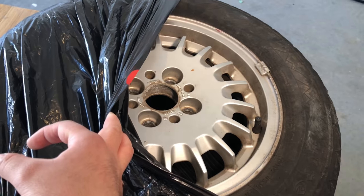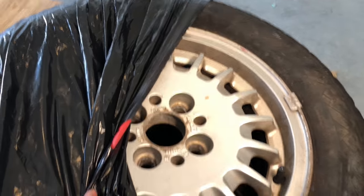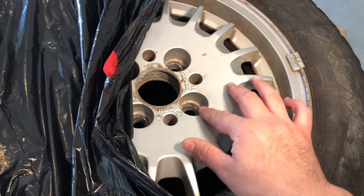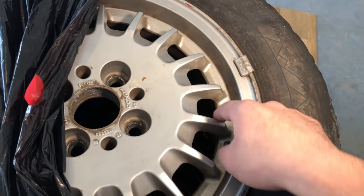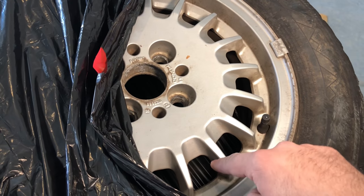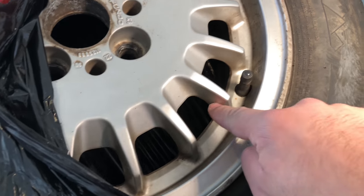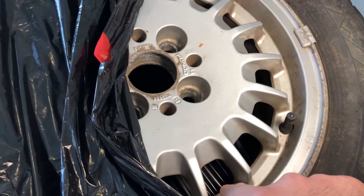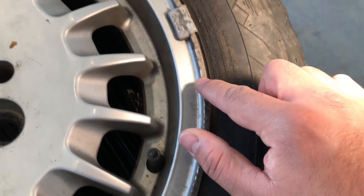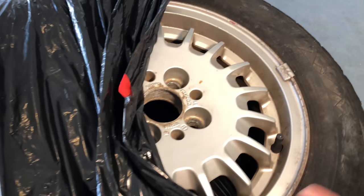So the tires are gonna come off. I'm gonna put the tires that are currently on my steelies onto here. Paint these. I'm thinking of going with a polished look for this inner piece right here, the center piece, and then black, a black lip. And probably, if I remember correctly, this piece was actually blacked out too. I saw a picture online of how I want them to look. I think it should really pop. Obviously gotta do some sanding, you know, clean them up a bit. But honestly, for what I paid for them, it's a steal.